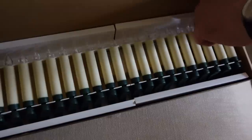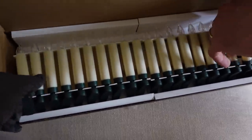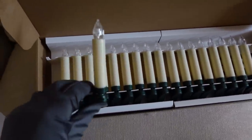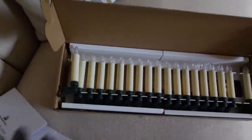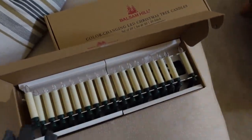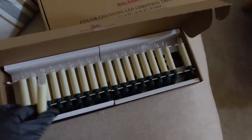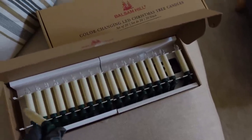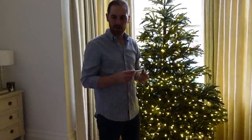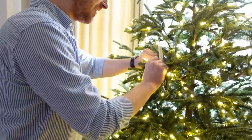So I've got two sets. These are also from Balsam Hill. Ali's intrigued. I haven't seen these yet. And they just have little clips on them. And yeah, so I've got two boxes. And I'm hoping we can at least, I think I might favour the front of the tree this year and then maybe get some more next year, depending on how they fit. Mr. Oliver just has to experiment and see. I'm really intrigued. I think they look really nice.